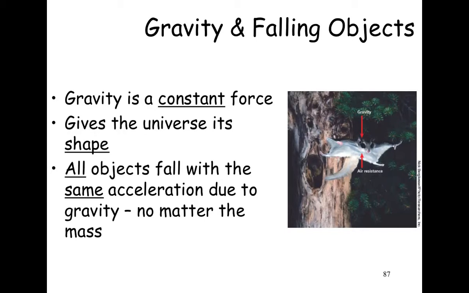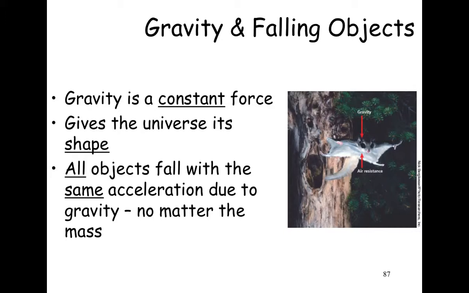In other words, if you're within the influence of something, let's say Earth, all of the objects on Earth should fall at the exact same rate, same acceleration. That's not to say that they aren't affected by air resistance differently. That's a different force, an opposing force. But if we take air resistance out, objects within the influence of Earth's gravity should fall at that rate of 9.8 meters per second squared.